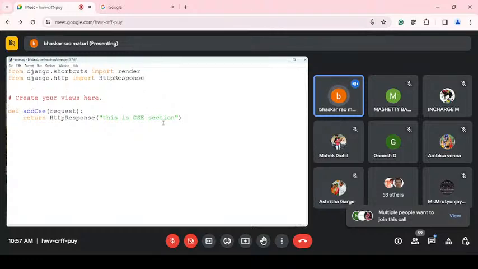So now I have to take from django.shortcuts import, and everything we have to import at this location. Why? Because Python is a completely pre-loaded programming language, so everything is available inside. Just what you require, you have to import that content and use it. So now we are taking render.